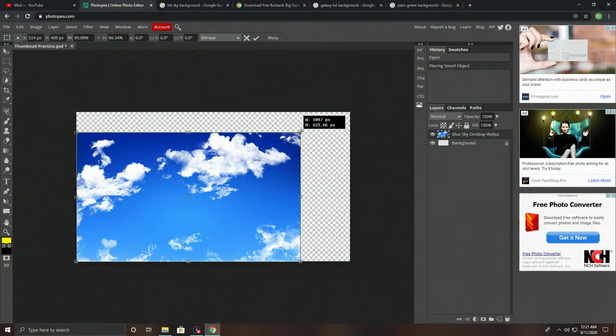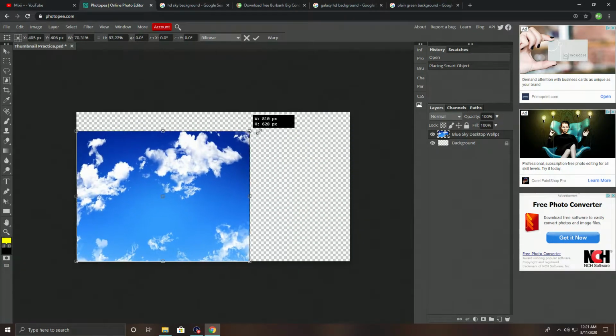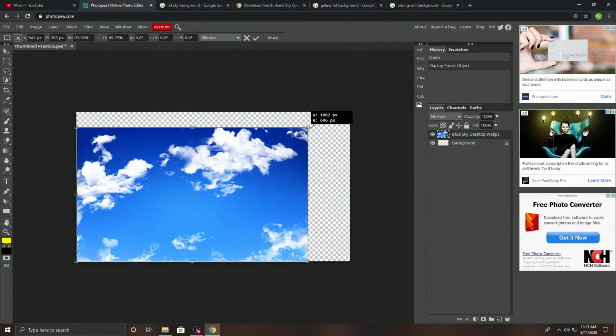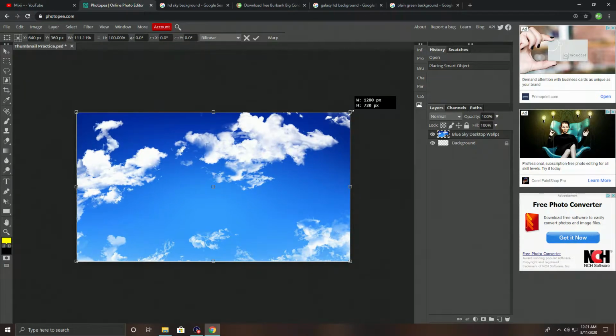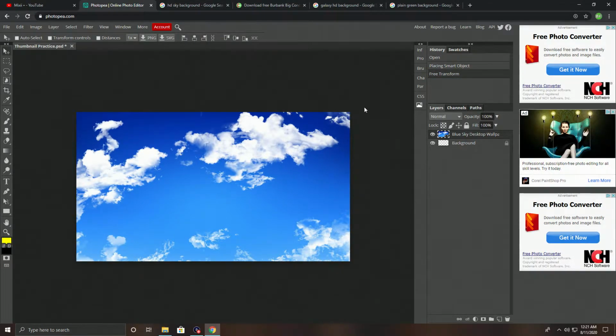If you don't press shift, this will happen. So it's really important, if you want to get it perfectly without any stretches, to hold shift while you do it. After you get the dimensions right, you will check this check mark on the top.